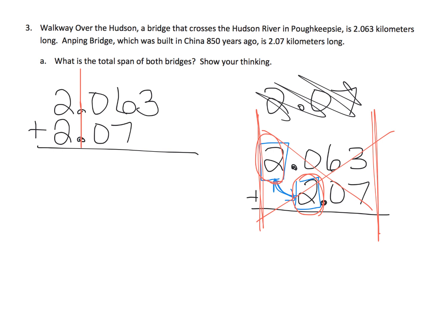So let's add. So you've got 3,000ths and nothing down here. So that gives us 3,000ths. We've got 6 hundredths plus 7 hundredths. That gives us 13 hundredths. So that's a 3 carry the 1 into the tenths column. Then we have 1 tenth plus 0 plus 0 tenths. So that gives us 1 tenth total. Our decimal place is right here. And then we've got 2 units plus another 2 units gives us 4 whole numbers. So our answer is 4.133. And of course we should say kilometers is the total span of both bridges.